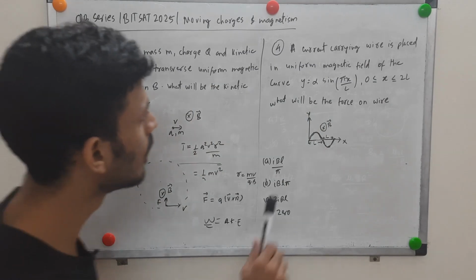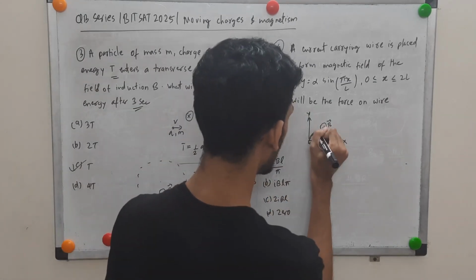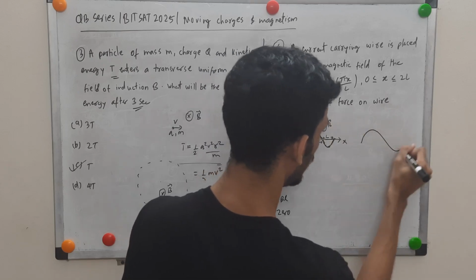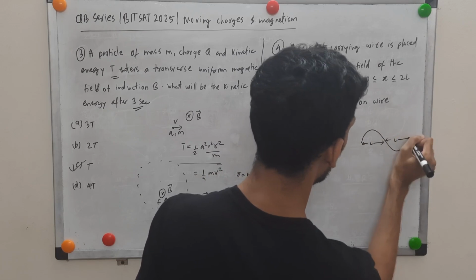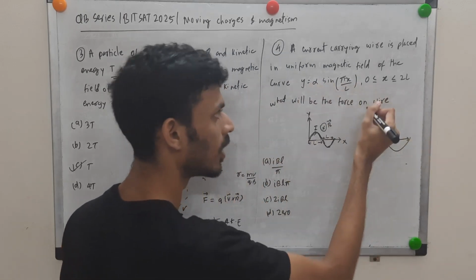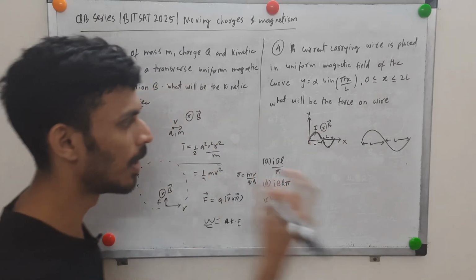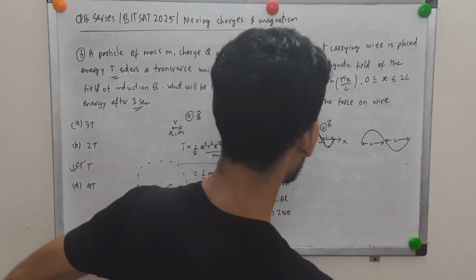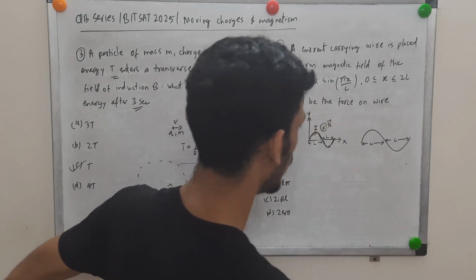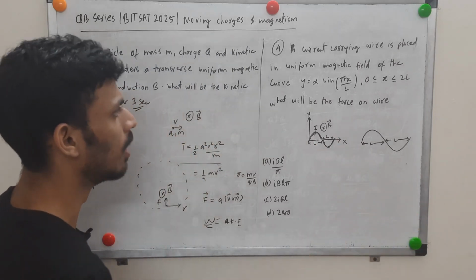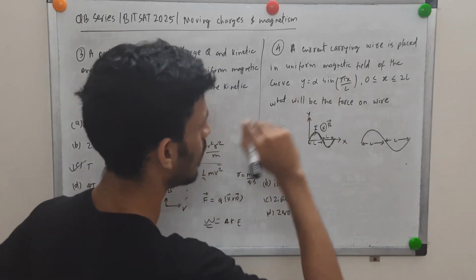Okay, now here we are given a current carrying wire like this. I hope it is visible. It is somewhat like this. This is L, this is also L, but if not mentioned, you are given the function and you might be able to see it through that as well. This need not be mentioned in the question, but you can derive it using this. You can plug in the value.